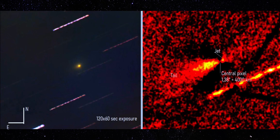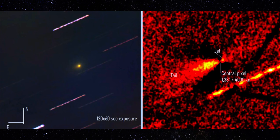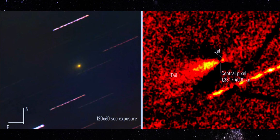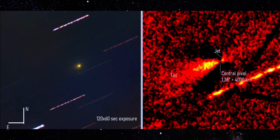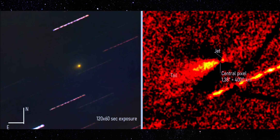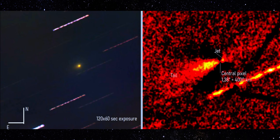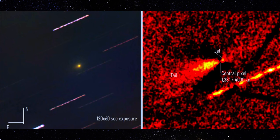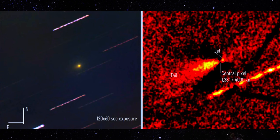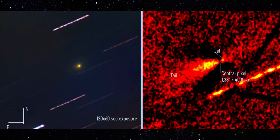Now we jump to Italy, where Tony Scorato captured two new frames that match the Thailand data perfectly, even though they were taken with entirely different telescopes, filters, and processing styles. On the left, the natural light stack shows a faint but unmistakable forward brightening — sunward. No splits, no chaotic debris — just a dense core with a subtle but persistent push in the same direction. On the right, the rotational gradient brings the hidden structure into full clarity. The nucleus, about 4,000 kilometers across in this scale, is extremely tight. But the sunward extension is unmistakable — sharp, focused, not bending, not dispersing, not drifting like dust. The anti-solar tail points exactly as expected, but this feature points toward the sun, just like the Thailand data from both December 7th and December 9th. Different country, different telescope, different night — same structure.